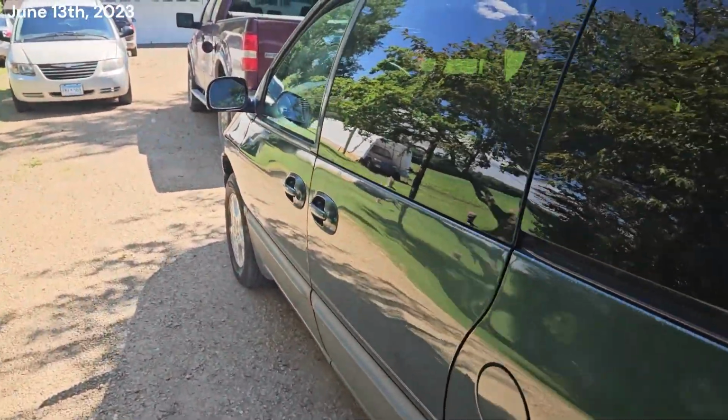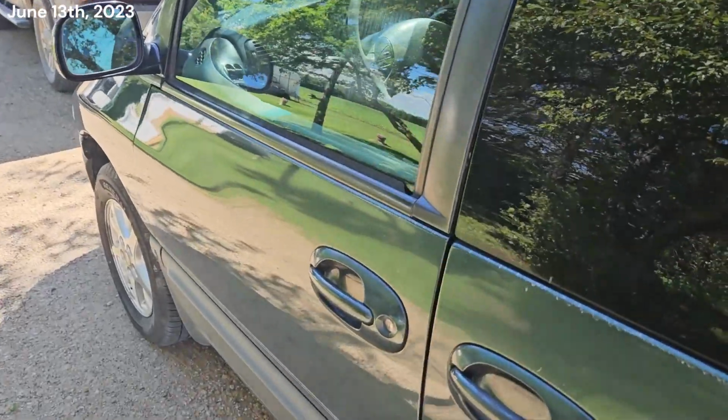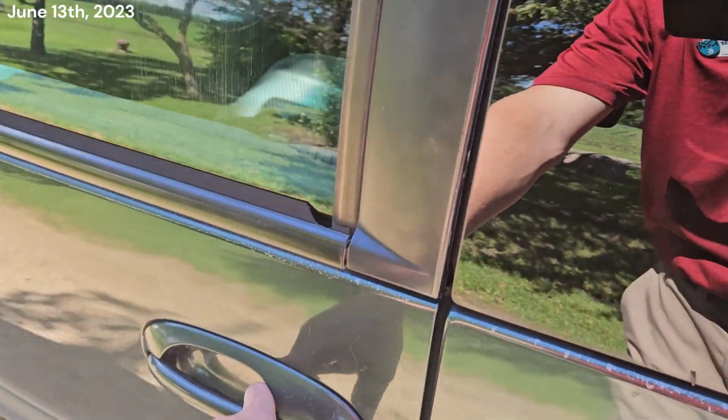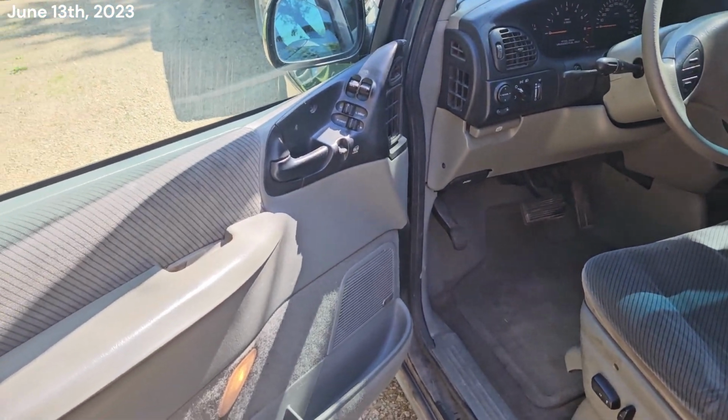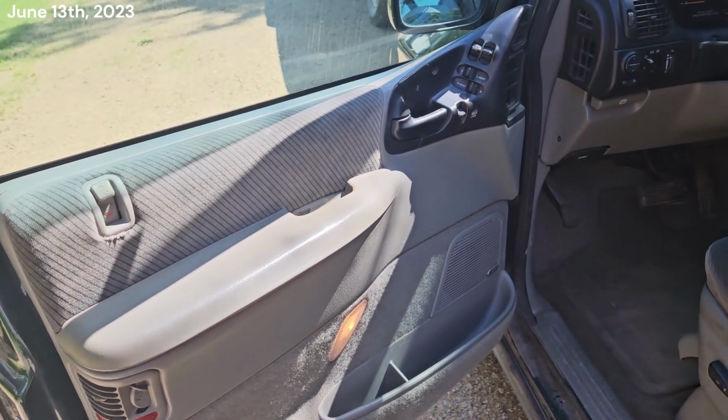Fortunately, I do think I'm going to be letting this van go today. I got a family that's looking at it. But I figured I'd do a final walk around since I've got the time to do that. We'll do just a regular showcase like I usually do. I like the U-Pull stuff, but, you know, better.